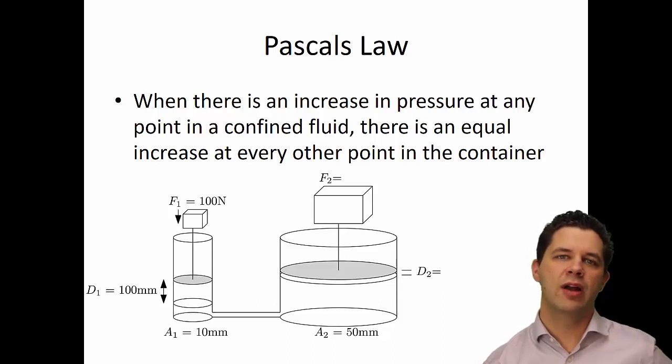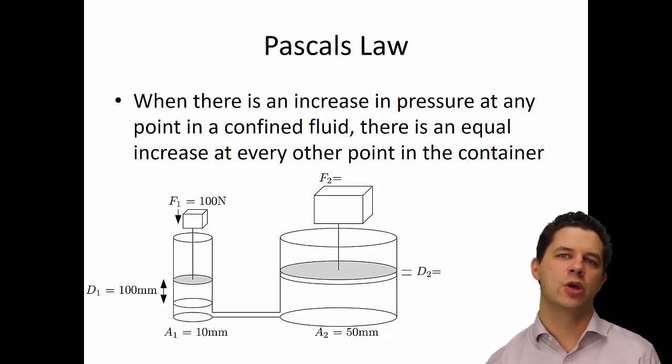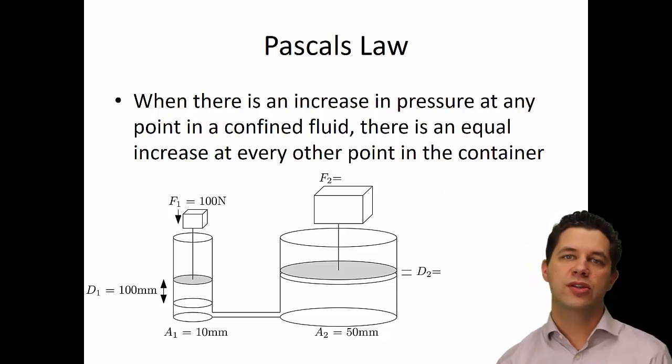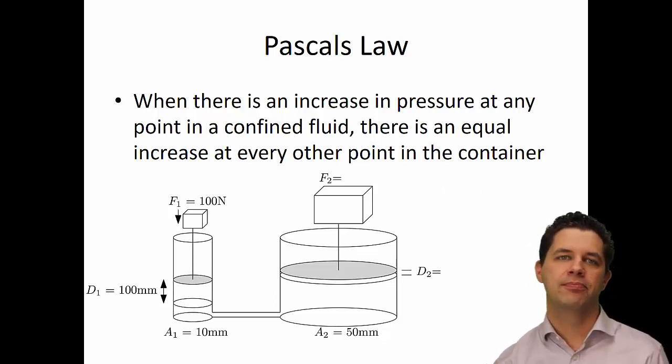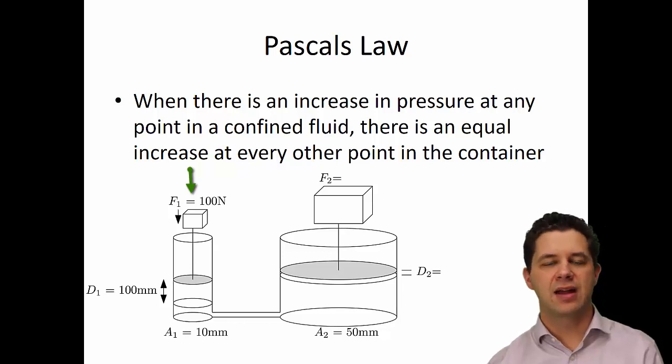So here's a diagram that illustrates the power of Pascal's law, particularly when we're trying to lift a heavy weight and gain mechanical advantage over it. If we know that force is equal to pressure times our cross-sectional area, and we know that our pressure between these two cylinders is consistent, then we can work out the force that we can apply to lift something in our second cylinder, and also the distance that we're lifting it by. For our first cylinder, we have a cross-sectional area of 10 millimeters, 1 centimeter, it's quite small, and we're moving a distance of 100 millimeters. The force that we're applying to move it is 100 newtons.